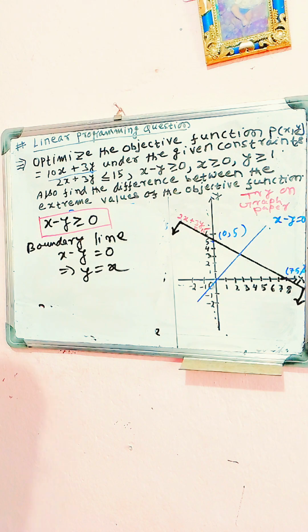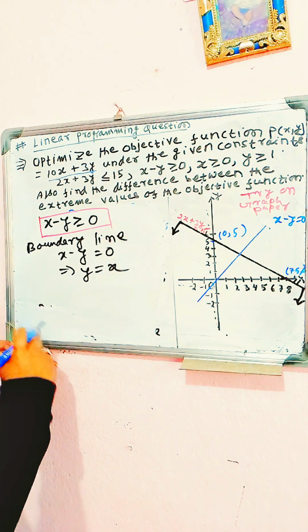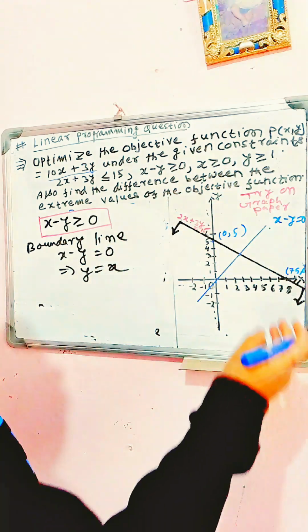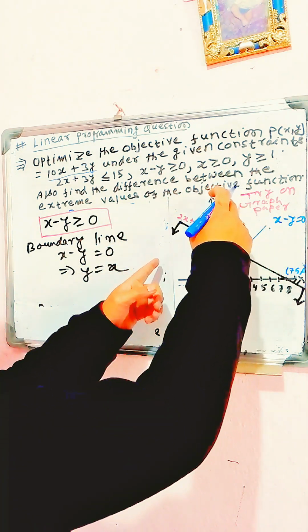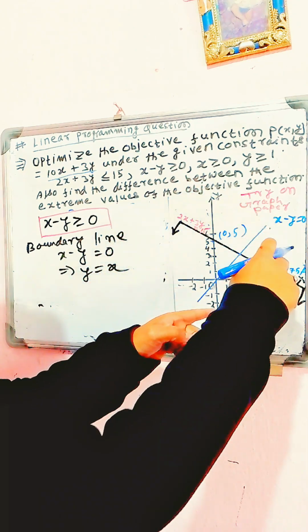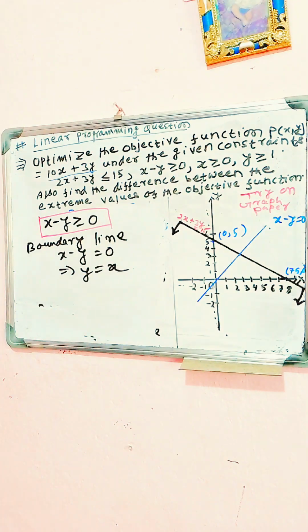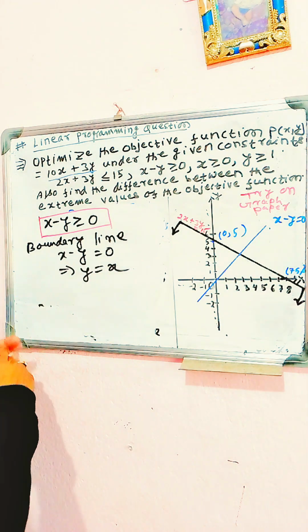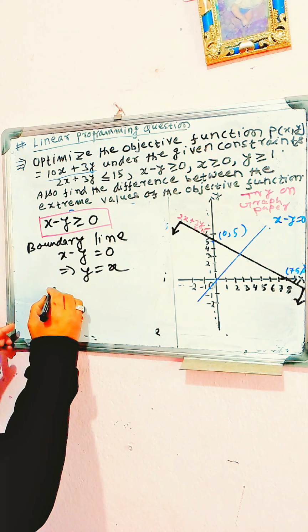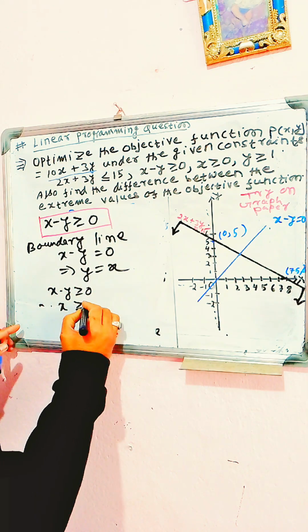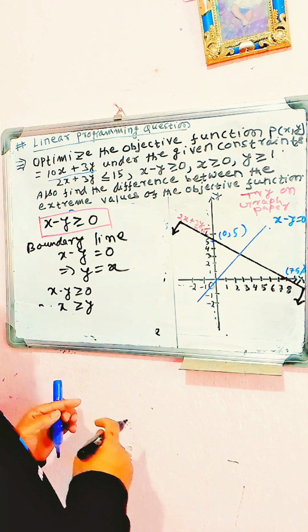Now in this case, whether its direction will be towards this way or that way. If you consider either side, if it goes like this, it seems to be going away from the origin, and towards the bottom also it seems to be going away from the origin. So in that case, firstly you have to understand that x minus y greater than or equal to 0 means x must be greater than y at every point.